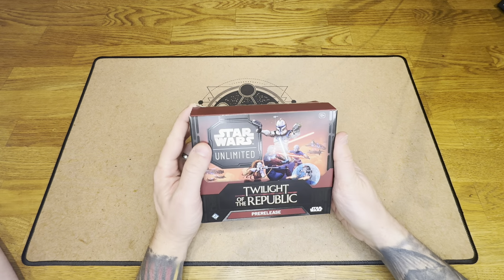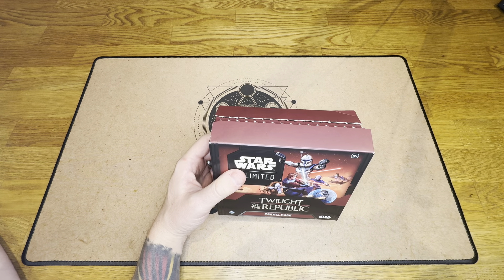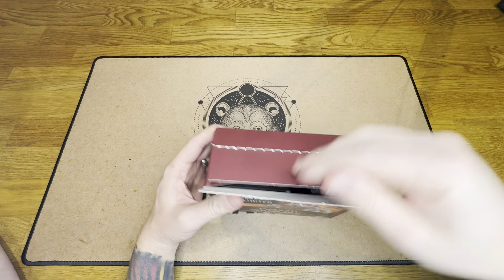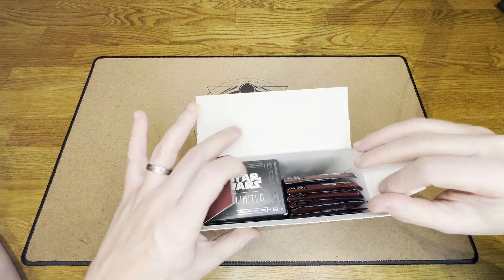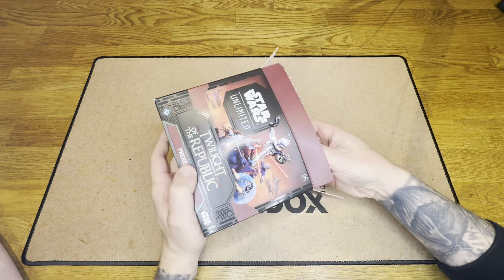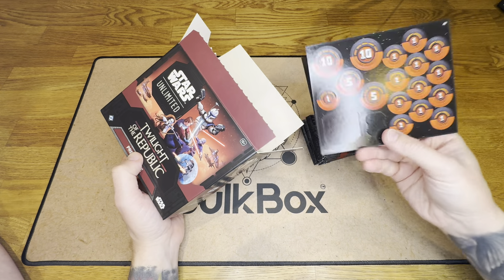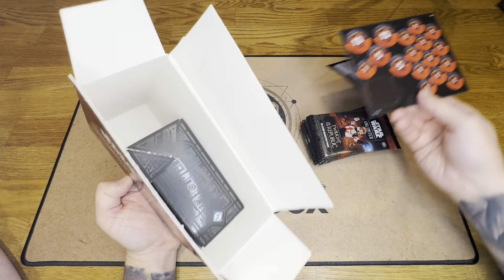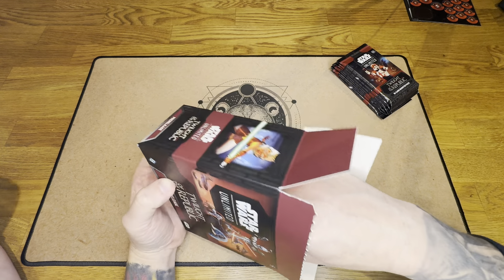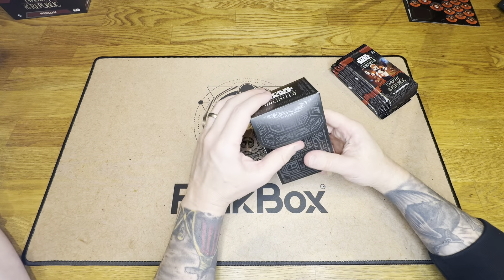So I went really big on Star Wars Unlimited for set one - I think I cracked about five boxes. Slightly smaller on set two, only three boxes. I haven't had a chance to play so much, but we're on set three now. I had the chance to grab one of the pre-release boxes. This looks like a mini deck box for your pre-release pack - it's got life totals, chips to go first, and stuff.